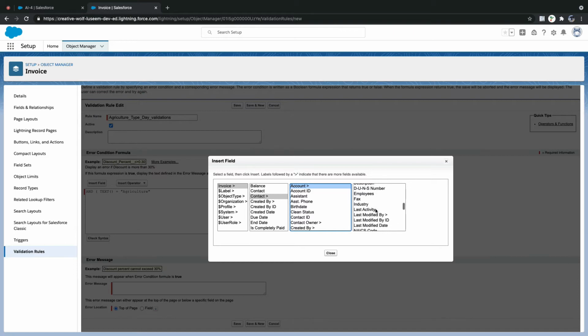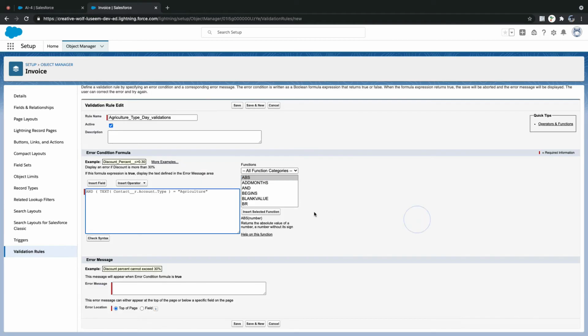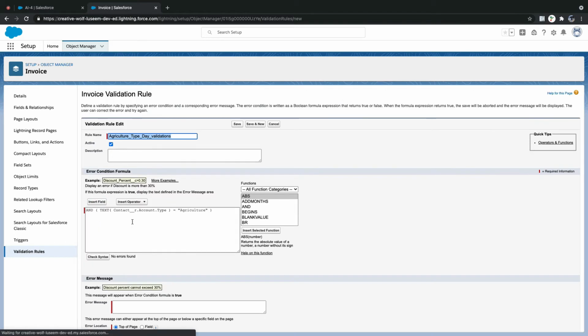We can convert it to text also, but the best practice is always to use typecasting, converting string to integer, integer to string, the way we do in coding, right? The same thing you can also typecast in validation rules, like picklist values to text. Simple, instead of writing ISPICKVAL and everything, you can say simply TEXT of this value. But ISPICKVAL is a standard practice. Once you get used to it, then you can also have a chance to use this. That's why I'm introducing a new way of syntax. That's it.